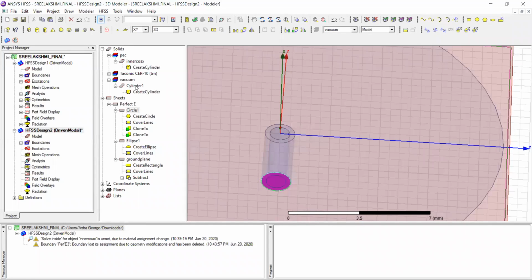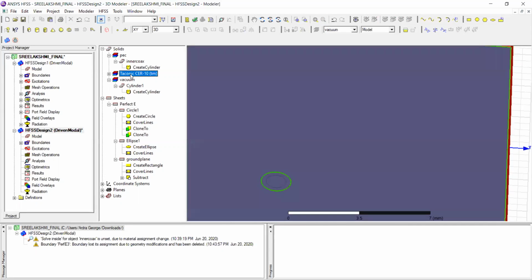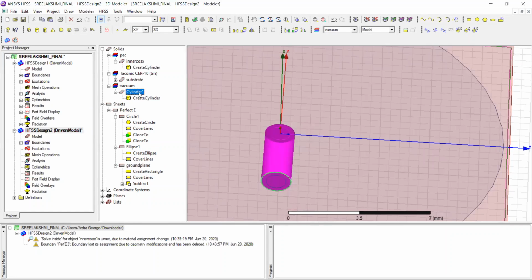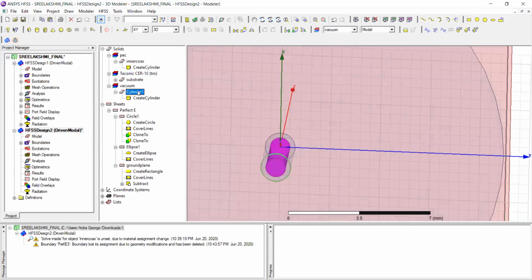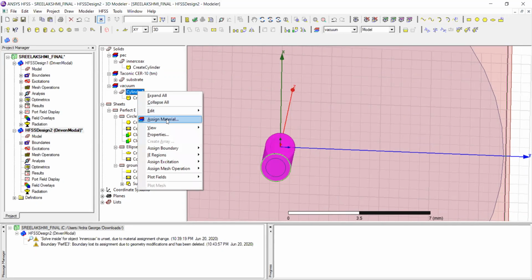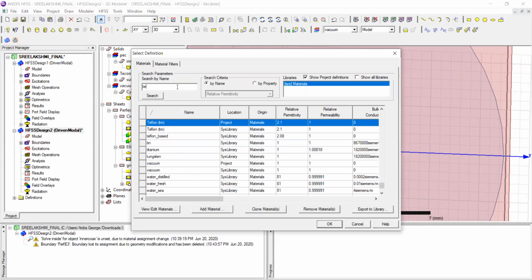Another thing is that this is passing through the Taconic ceramic and the other thing, the cylinder. This cylinder is a Teflon. I didn't assign the material, so I have to assign a material. I forgot that. I put Teflon, you can see it has a relative permittivity of 2.1.